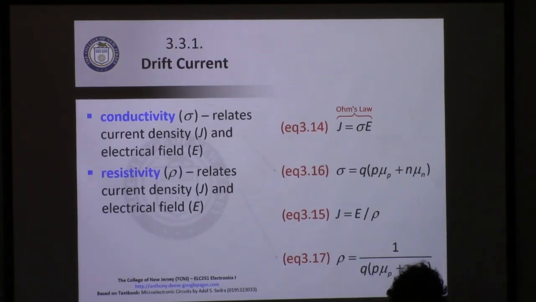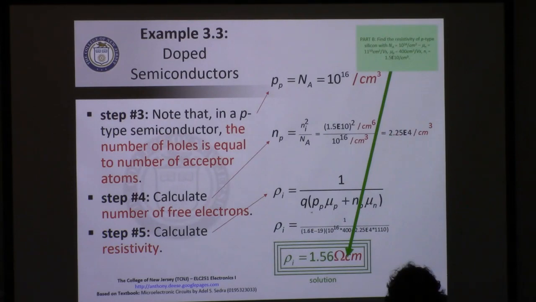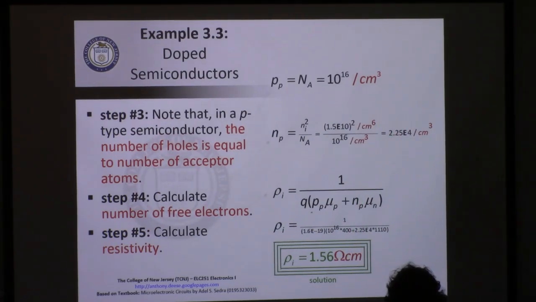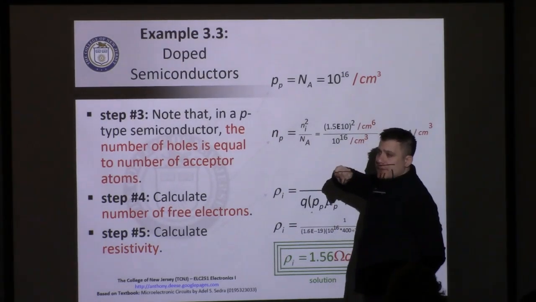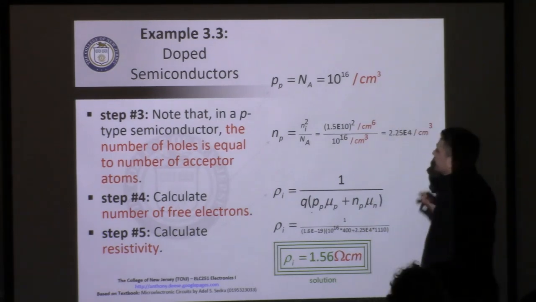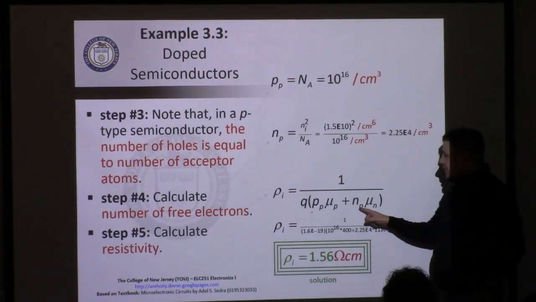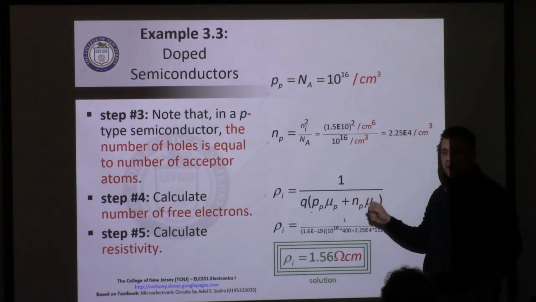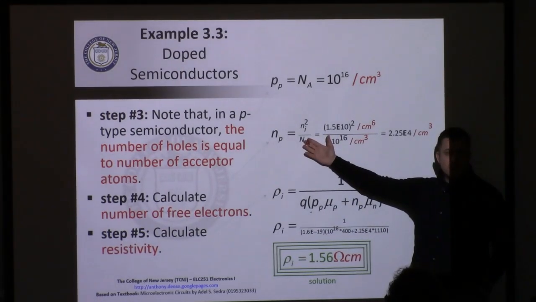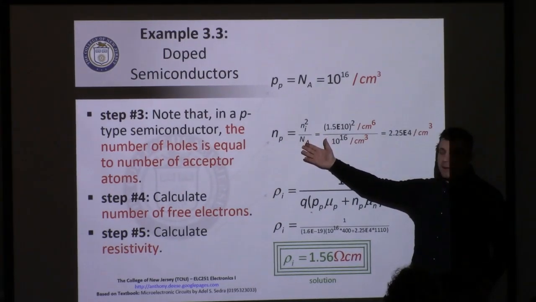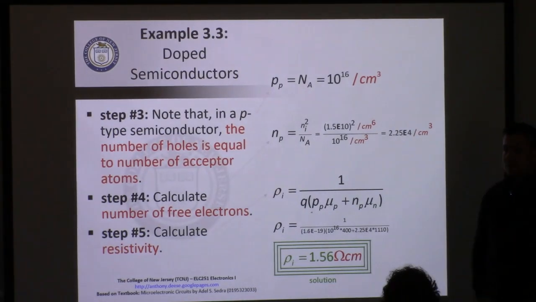All right, so let's dive into this second half of the example. Like we said, the majority charge carrier concentration P sub P is equal to the concentration of the acceptor atoms, which is 10 to the 16. Makes sense. We have this equation down here. We're still missing our N sub P, our minority charge carrier concentration. How do we come up with that? We use this form here, which we have already seen. You're going to use this a lot. So by the end of this chapter, it'll become like second nature.